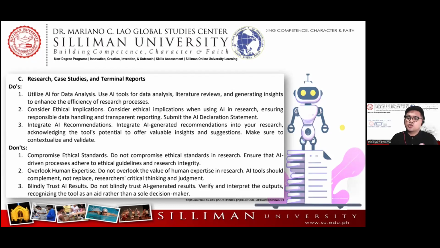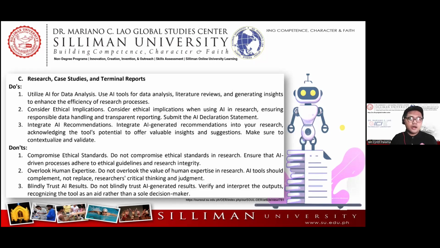We say you should not compromise ethical standards when using AI, for example, in your research. For example, if you're using AI to analyze sensitive data, you must ensure that the privacy regulations and ethical guidelines are strictly followed. Ignoring these standards can lead to violations of research integrity, which would have a serious consequence for your work and reputation. So do not compromise ethical standards.